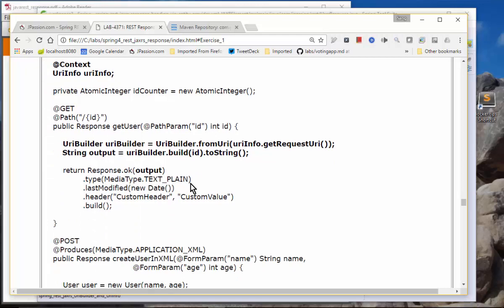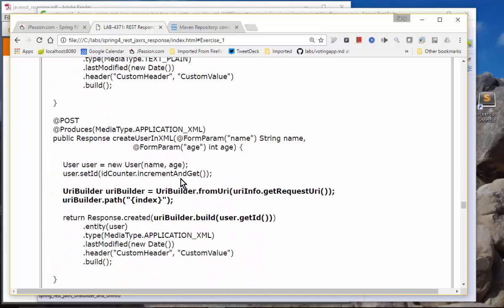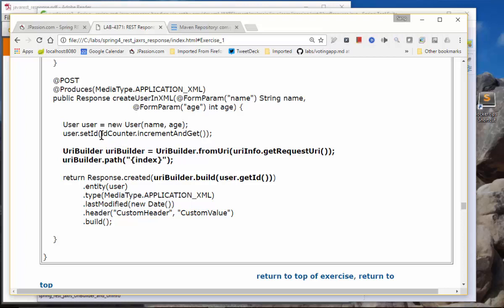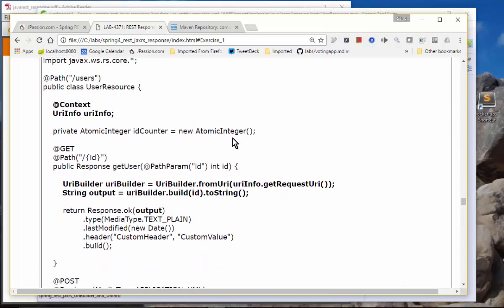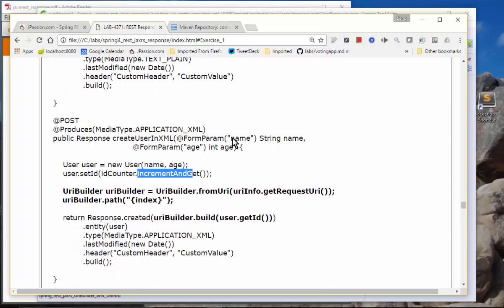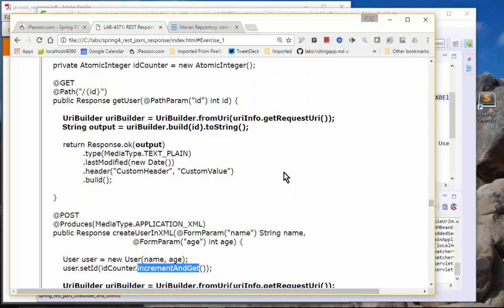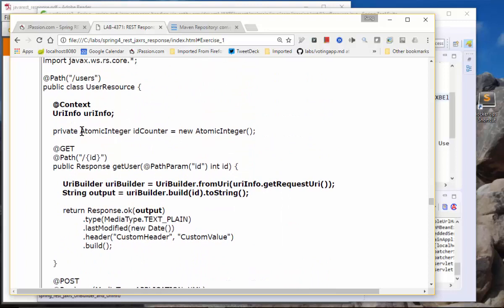So this is basically get ID and post ID. The other new user ID. Oh, yes, actually increment. We are supposed to increment. Oh, okay. Yeah. So we don't have any user. So this is probably the 1. So if you add another one, then the ID... The reason is because this is not really static. Basically what happens is that whenever a new request comes in, this object gets recreated. So that's the reason it's always starting from 1.